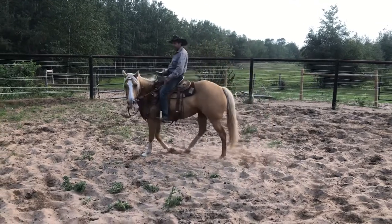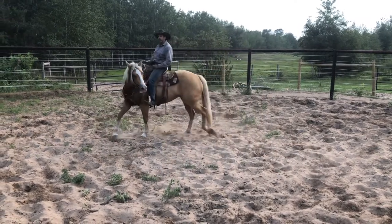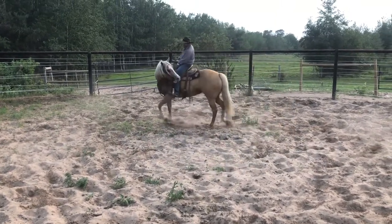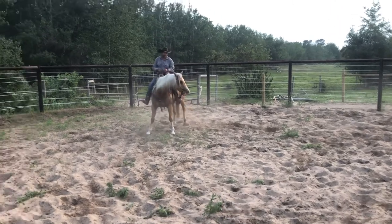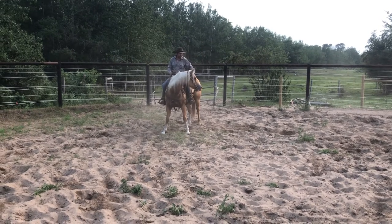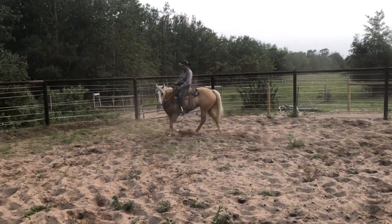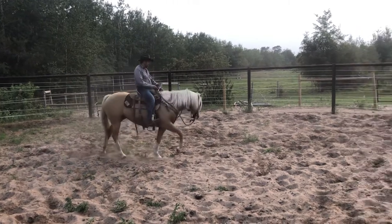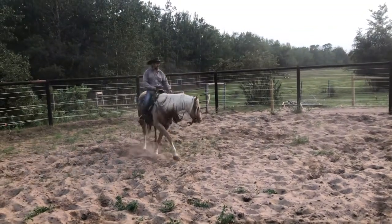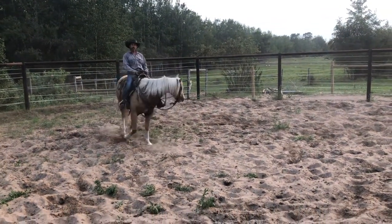When she does it relaxed with her head down like that — nice. I'm just gonna let her walk out. She's starting to get a little antsy with me up here, so I'll take a shorter rein and a little more control of that hindquarter. If she gets real scared I'll take all of that hindquarter and stop her. But I want her to know this is okay, so I'll let her walk out a little bit. She's got such a nice natural low headset — it's hard to tell if she's just finding her happy place or if she wants to get her nose between her feet so she can drop her head and buck me off.